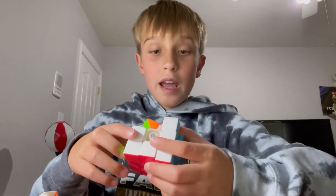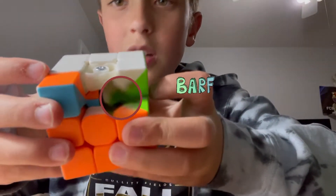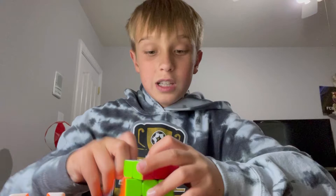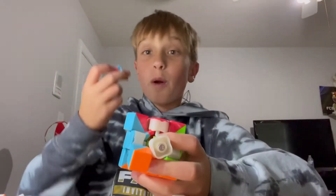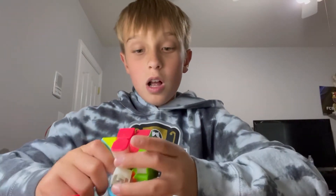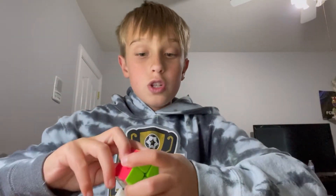Then you do that same thing with every piece. This is what it looks like inside of this cube — it's disgusting, really. And yeah, this is why you're going to want to clean this cube. So the first step is to just get out all those pieces. Doesn't matter how, just make sure they don't fly off — make sure you have them all in one spot like I do right here. So just start getting all the pieces out.